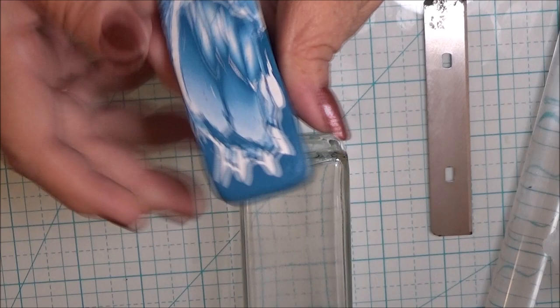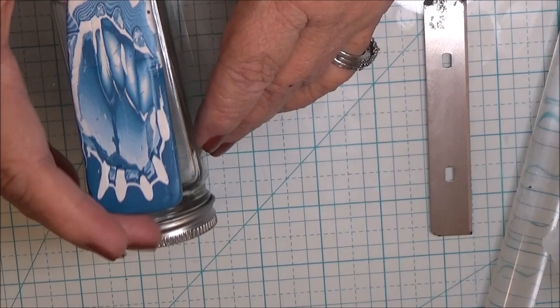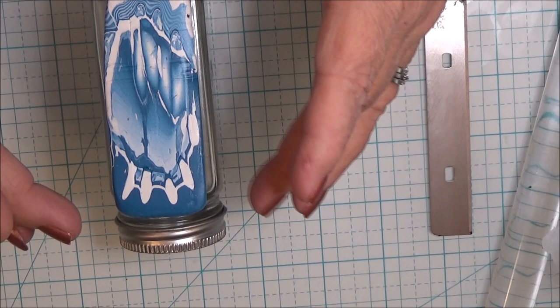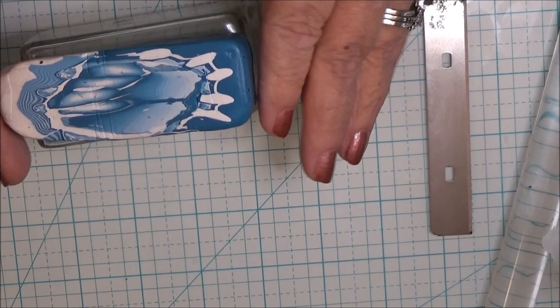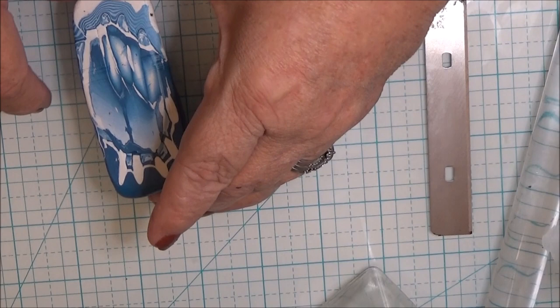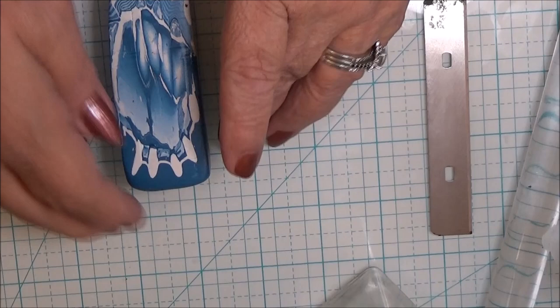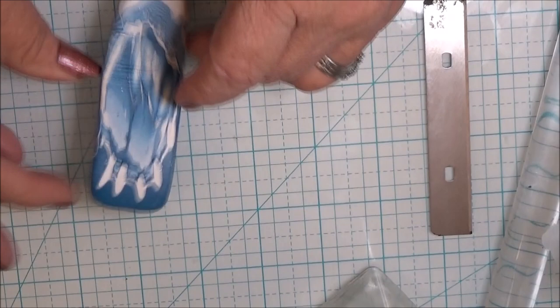While looking through my drawer of old canes I found this cane and thought it would be easy to put on a spice jar. It just needs to be woken up and warmed up so it will all move. It needs to be a little bit fatter and a little bit shorter. I have no idea what I was doing with a cane component this large — I don't remember making it — but it will look really cool on one of these spice bottles.